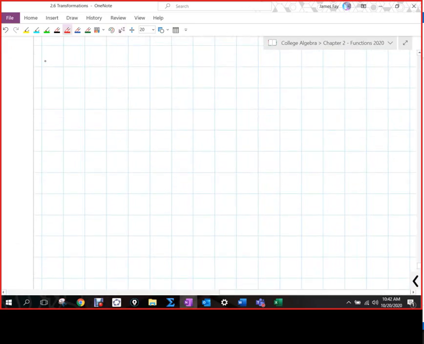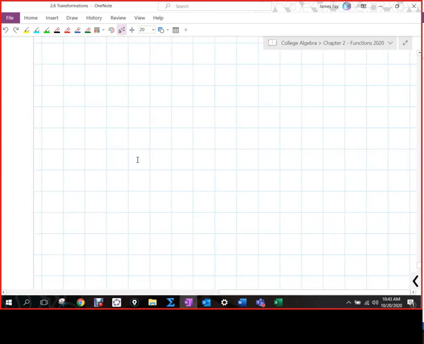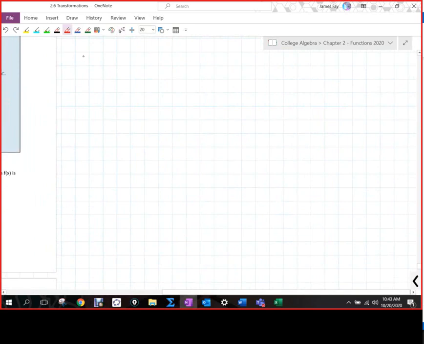I want to look real quick before we leave. We've got 2 functions. Actually, 1 function. We're going to do it twice. If I have, let's say, f of x equaling negative x squared plus 3. And I graph that. Okay, then we're going to graph f of x equaling negative x squared plus 3. And this little activity here is going to demonstrate a very important relationship about transformations.